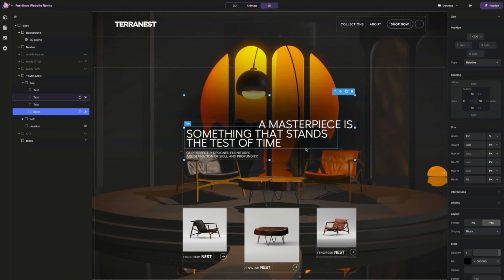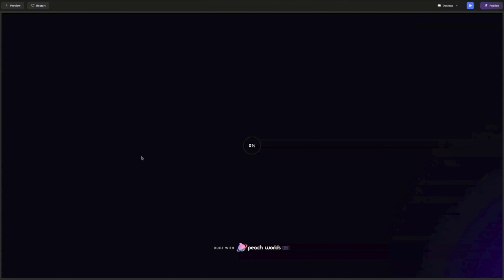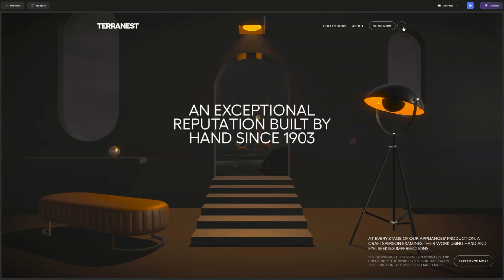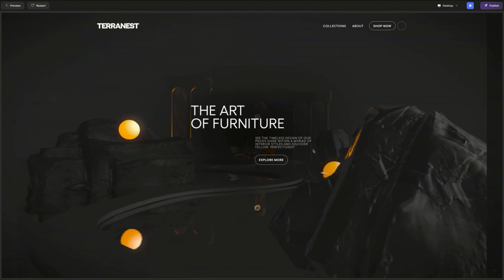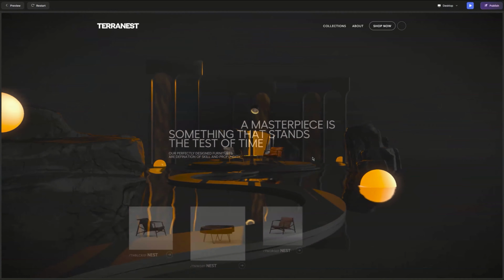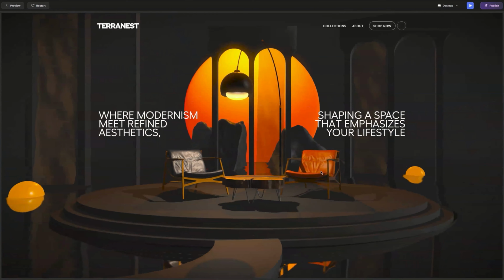But for this one, 300 pixel height is a little bit too much, so let's make it like 250, and let's change the positioning to minus 250, and there we go. Works perfectly fine. Now let's make it visible again, and let's preview. So everything looks good. Let's check out the audio button first. Works perfectly fine. Let's scroll down. Looks good. This looks good as well. And this works perfectly fine.